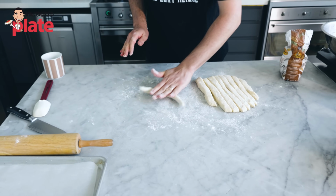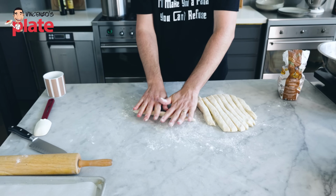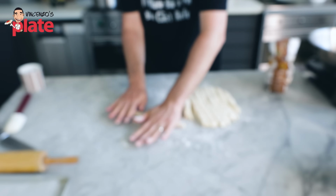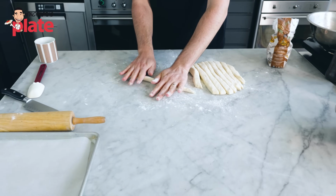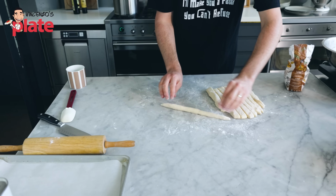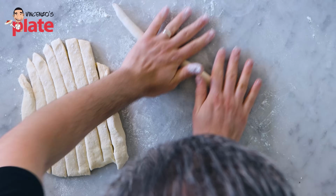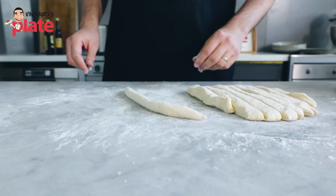So I'll start from the middle, I make the middle flat, and then with my hands, I move the dough to the sides, okay? I don't know if it makes sense, but press in the middle, trying to push the rest of the dough to the sides. You do need the flour at the bottom, because if you don't put flour, the dough will get stuck to the kitchen bench. So here we have a little snake. So the little snake is created.